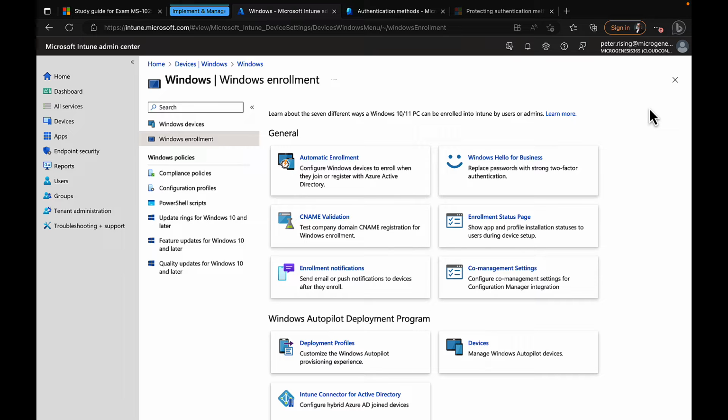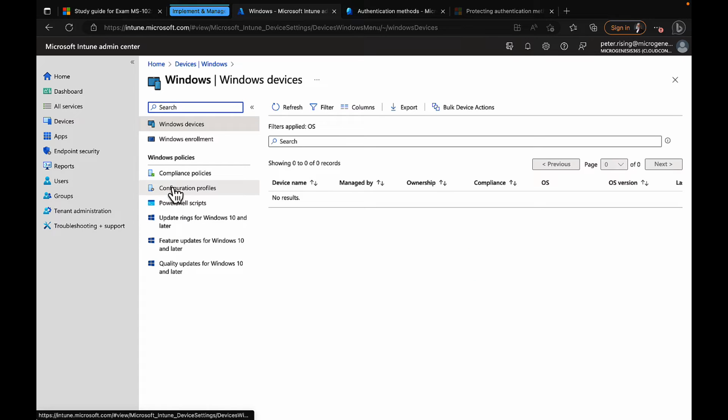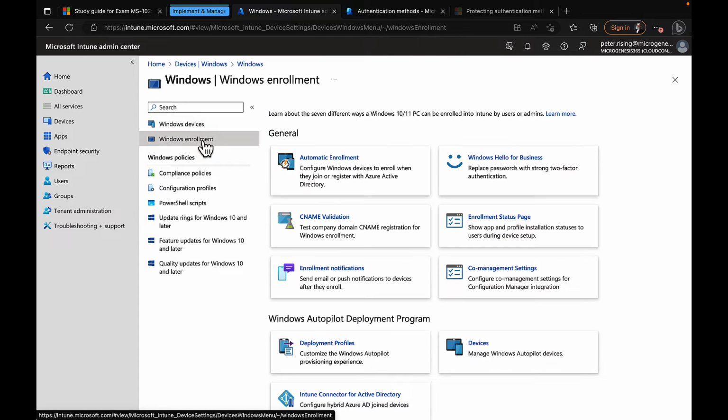So Windows Hello for Business is something that you configure from within the Intune portal at intune.microsoft.com, or it probably still will respond to endpoint.microsoft.com as well, because the name of this admin center has changed not too long ago, now known as the Microsoft Intune Admin Center. And where we need to go here to get to this part is we need to go into Devices and then navigate down to By Platform and into Windows and click onto Windows Enrollment.